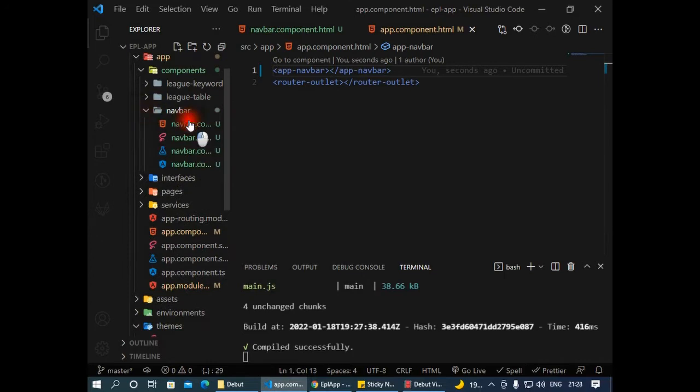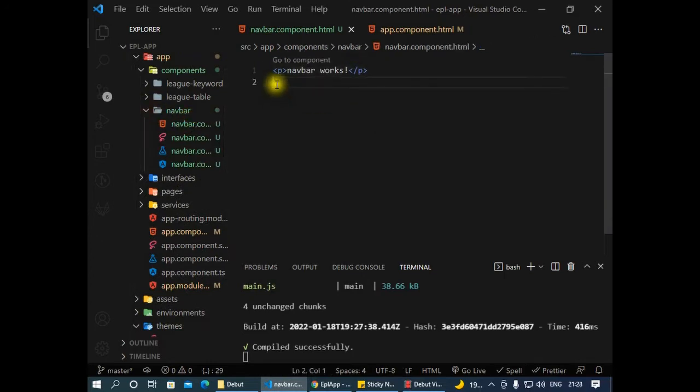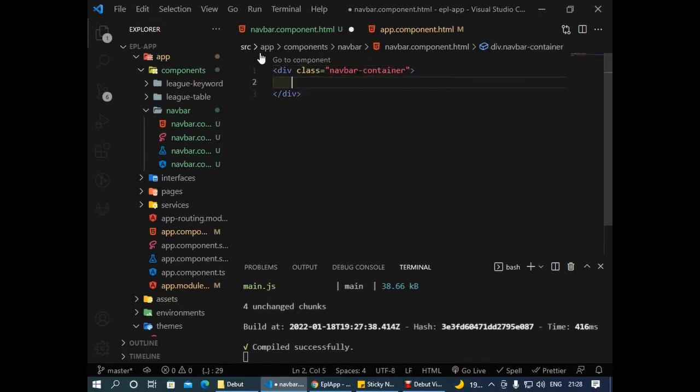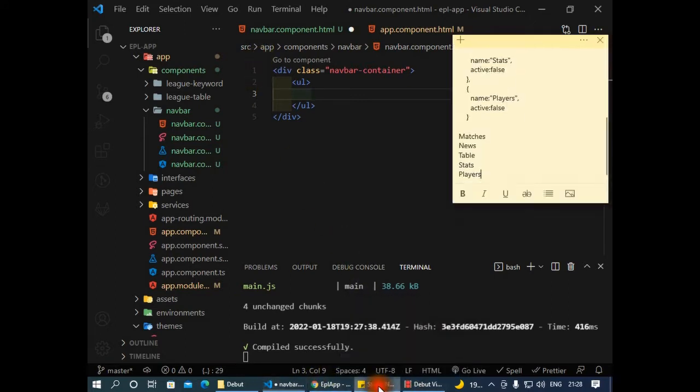How we go about making this navbar is to come to this navbar HTML file. First and foremost, we want to create a navbar container, which is just going to contain our navbar. The next thing we want to do is have an unordered list. What we'll have in this list is this. I put this in my sticky notes.